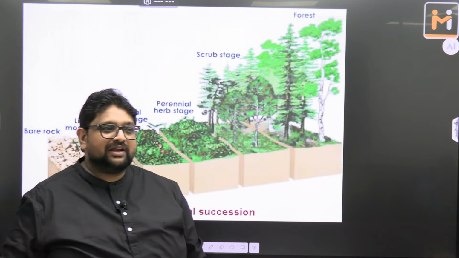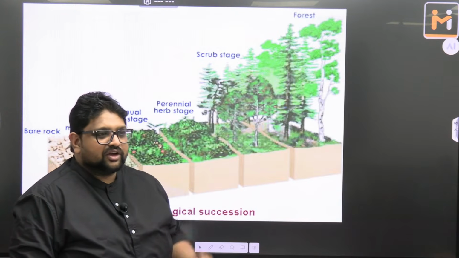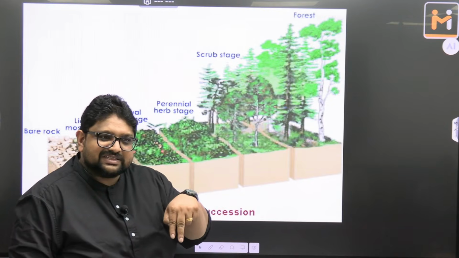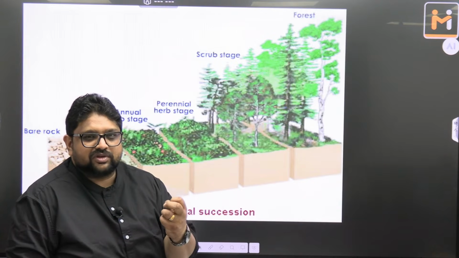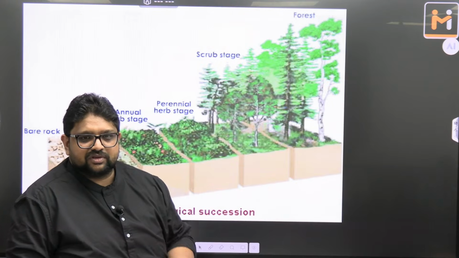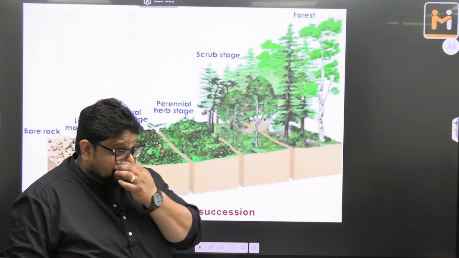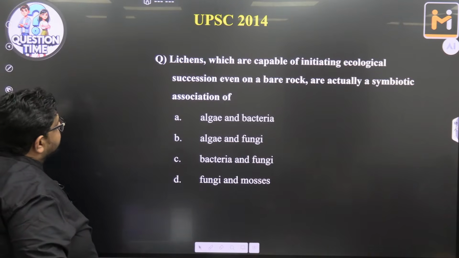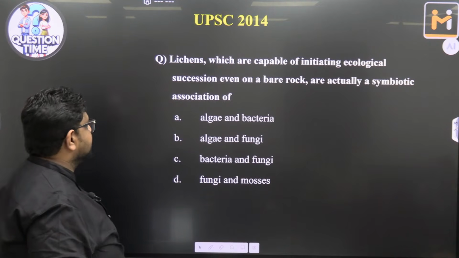Plants can grow only in soil. They need soil for the roots to penetrate. Their roots have to get inside, piercing the physical barrier of soil. So the soil should be smooth, but stone is so hard that the roots cannot penetrate inside the stones. So not every organism can live without soil, but there are some organisms which can live without soil. Okay. So this is a question from UPSC 2014.